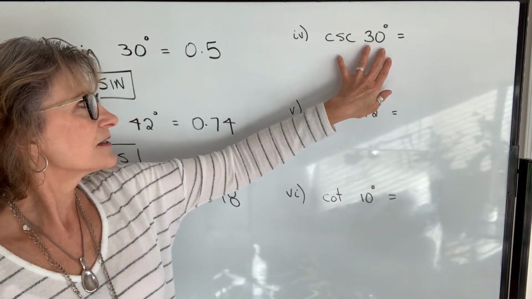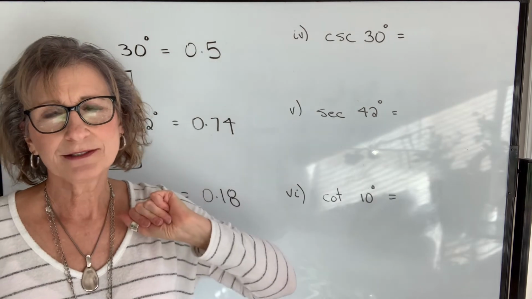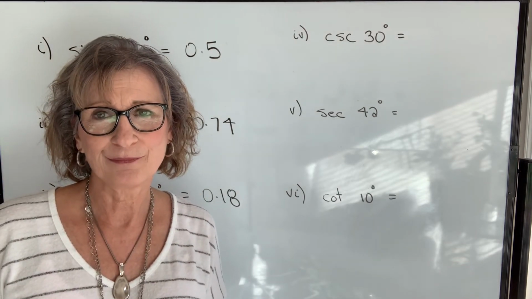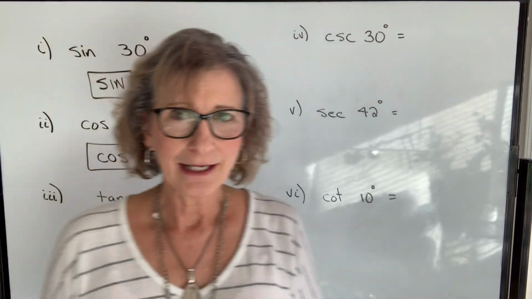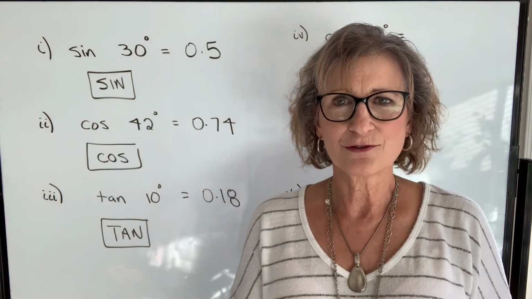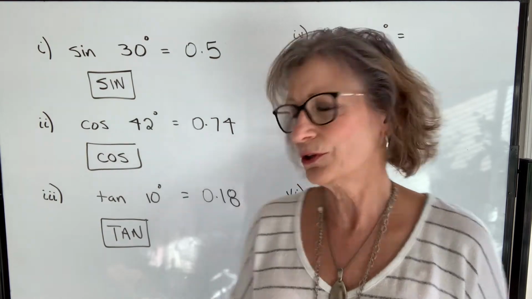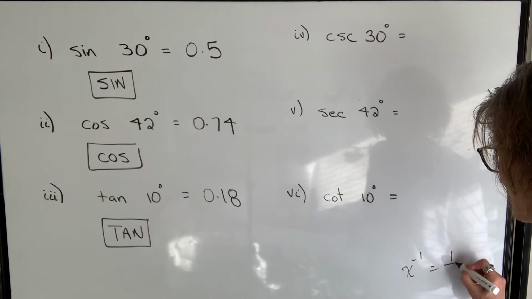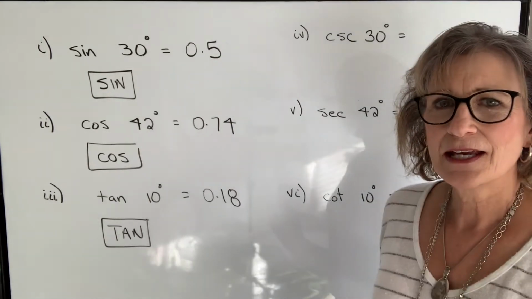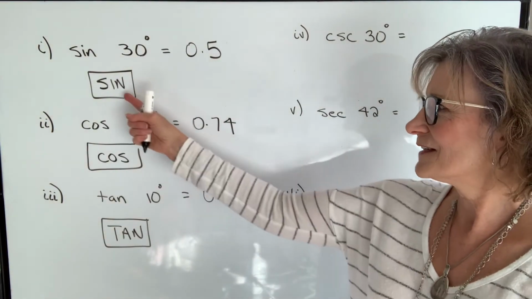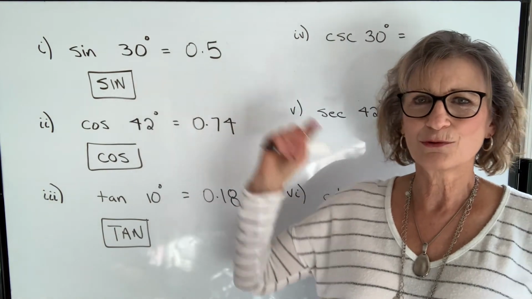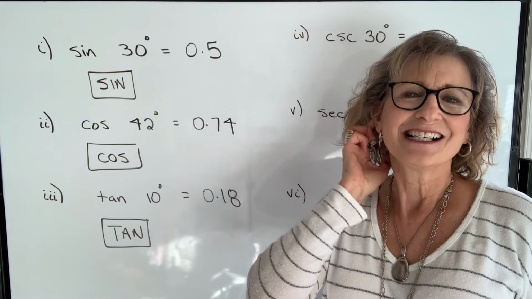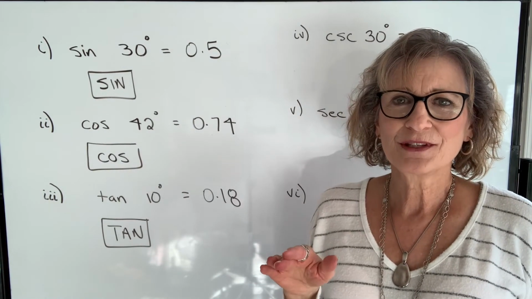So if I was asked to find the cosecant of 30 degrees, you do not have a cosecant function on your calculator. And what I find a lot of students do is they say, well, because it's reciprocal, and we've learned x to the negative 1 means 1 over x, then when they see sine to the negative 1 on their calculator, they think, well, that's got to be the reciprocal of sine. Very logical, I agree, but it is not.